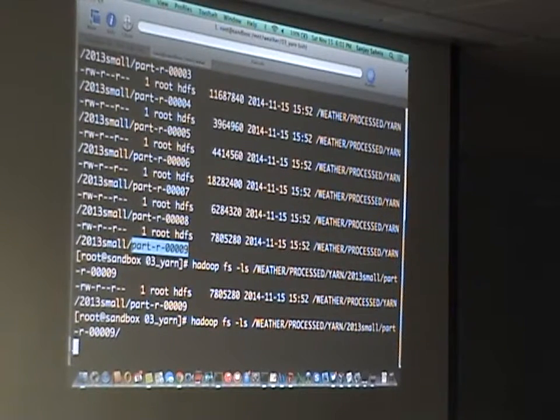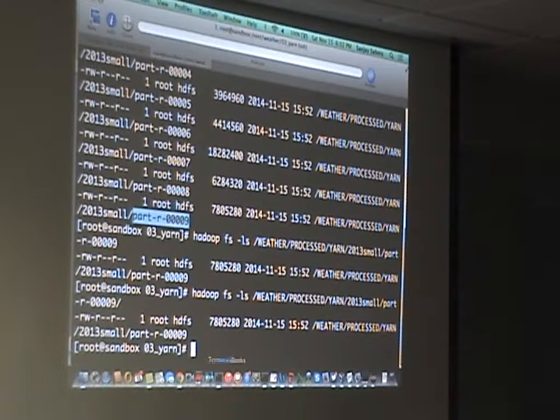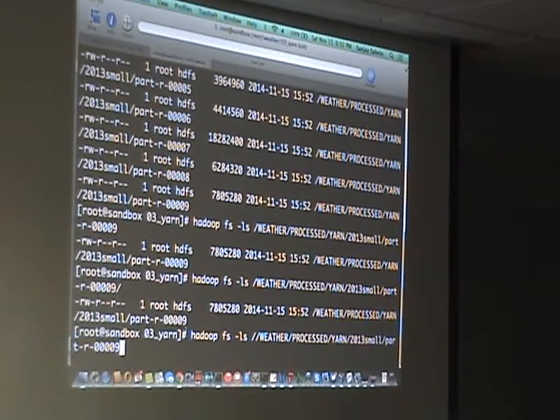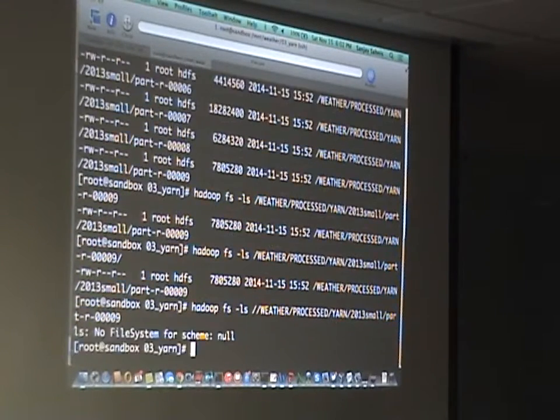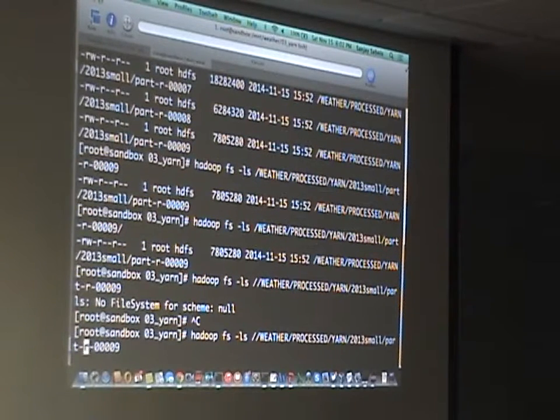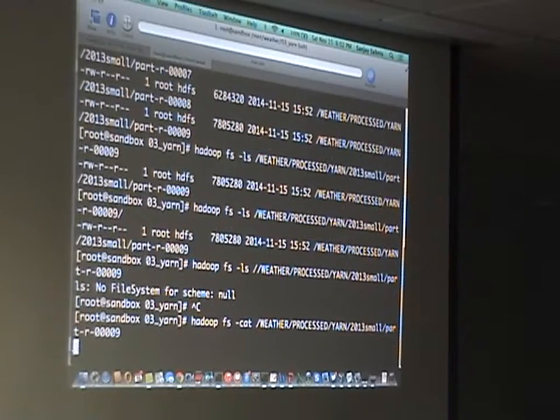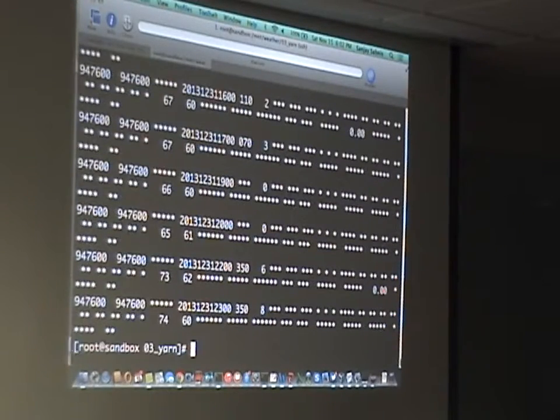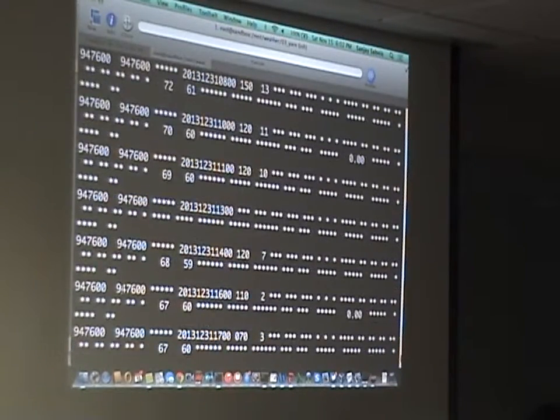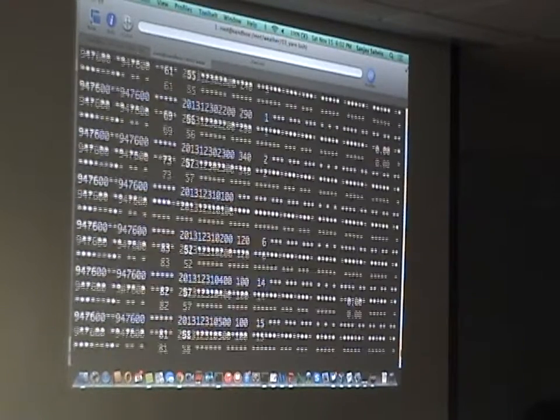Yeah, 0 to 9. You see the beginning of the line number, it's all 9. That's the sensor code, right? Yes, sensor code. So what did I do?